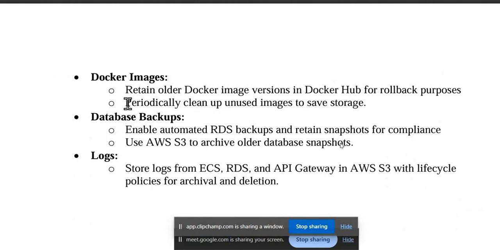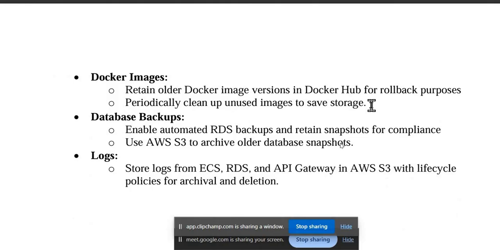Periodic cleaning up of unused images saves storage in our server, but not in Docker Hub. In Docker Hub, if we have more than 5 versions of the application, the previous 1 and 2 versions are not much required since version 5 is going well. In those cases, we can delete or clean up the Docker images in Docker Hub. And yet another thing, it's not necessary to keep the version 1, 2, 3, 4 images in the server.